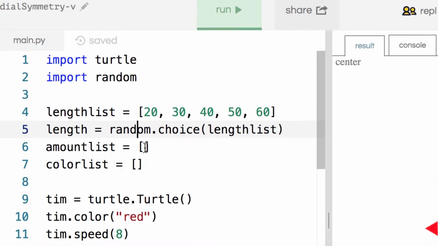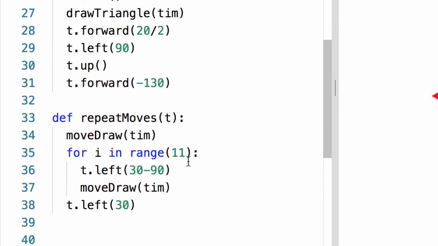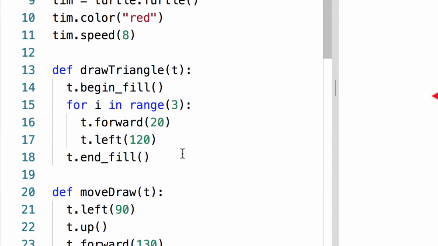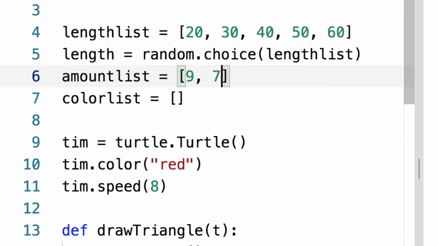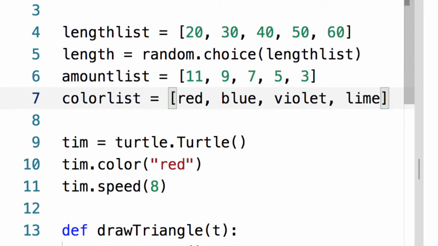And then in the amount list, here's the amount, 11. That's when we had 12. So we start with 1 and then whatever is left over. We're going to work down and do maybe 9, 7. We'll just do the odd numbers: 9, 7, 5. Kind of not enough. Well, we have to have 11 in here too, because that'll be one of them. So that'll be good. Then we have 5 options, and then for colors we could put 5 options, and maybe a cyan.